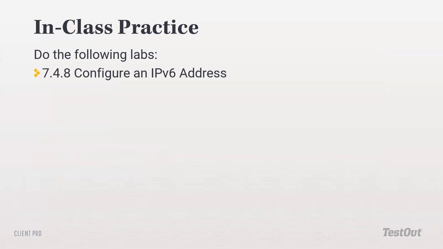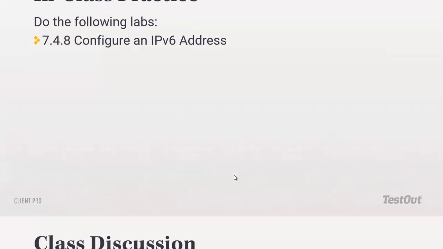There's a lab, and you will be using IPv6, but you'll find, even though it sounds more complicated at the beginning, just because the addresses are longer, there's less configuration that you as an administrator have to do once it's all set up. And it's really relatively straightforward. The clients kind of find the addresses that they need for the different purposes. So if you look at an IPv6 configuration, you may well see different addresses, and that's intended, and that's normal. Okay, so check that out in lab 7.4.8.